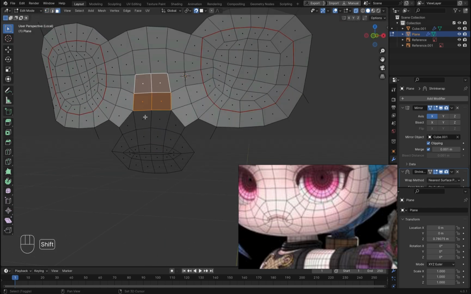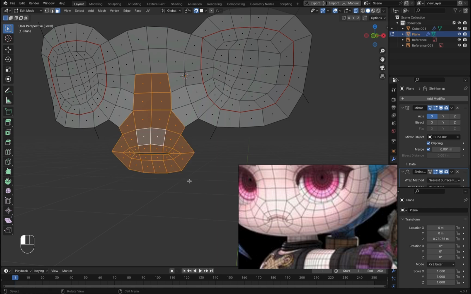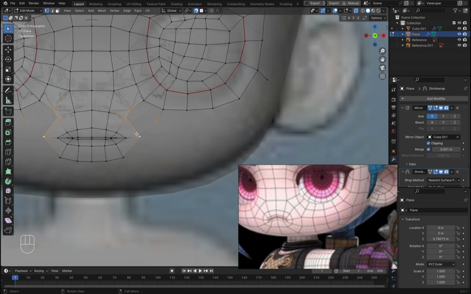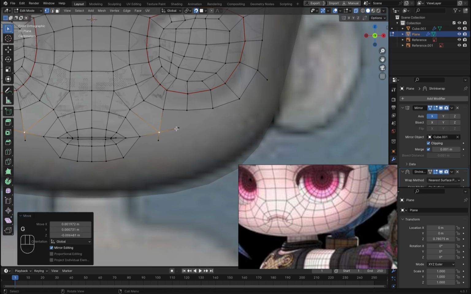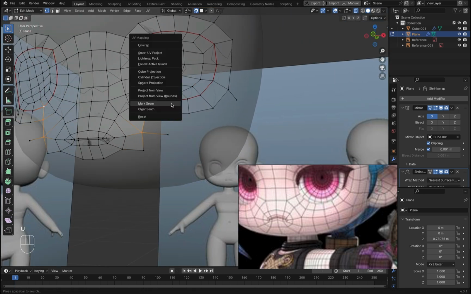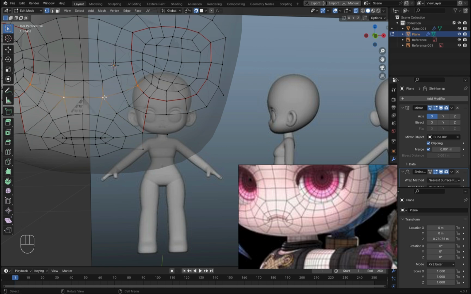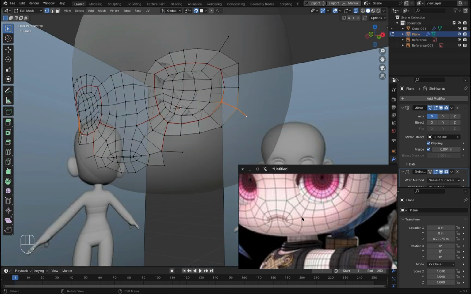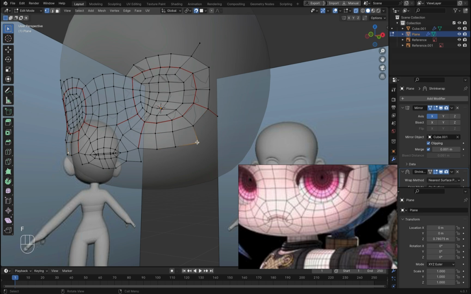So you have to just select this and select all of this and press Shift N, and by pressing Shift N you will flip the normals. Let's have a look at the lower lip loop, and it's going straight. So this has to be shifted a bit here. You can also mark seam here at the star points. The seam is not for UVs, this is for your reference actually. So between this point to this star point, you actually have 4. What I usually do is I sculpt it out, and that's usually a great approach.